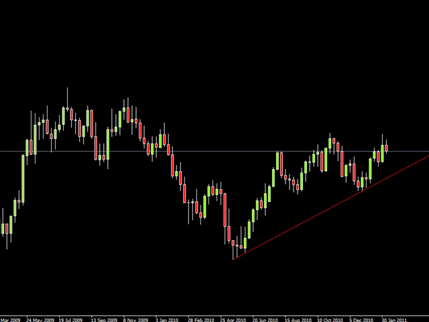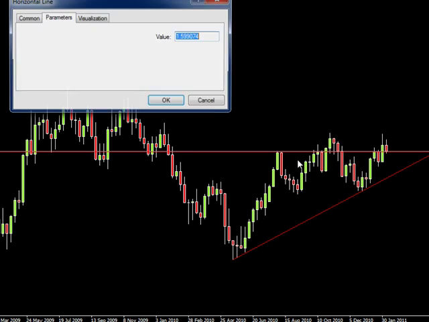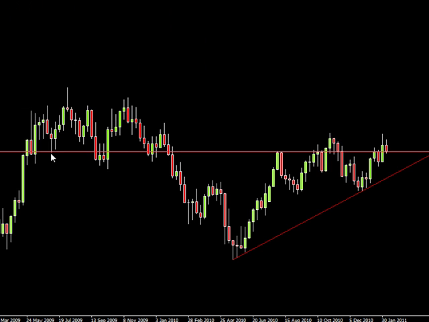So pound dollar weekly, obviously in an uptrend as represented by this red support line. Now we're at this current level, which is the 160 round number, so it's an actual area of support and resistance. On this occasion I believe it's going to act as support, at least it should do. This is a weekly chart. If I draw a red line across there, you can see where this area has frequently acted as support in the past, then acted as resistance on the way back up a couple of times, and now we're at this level again.